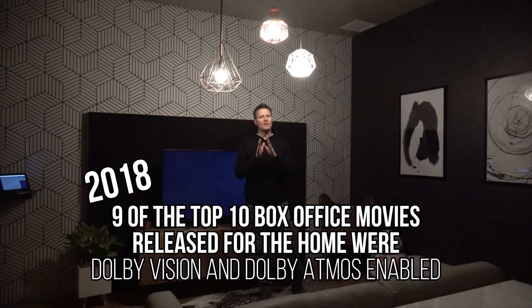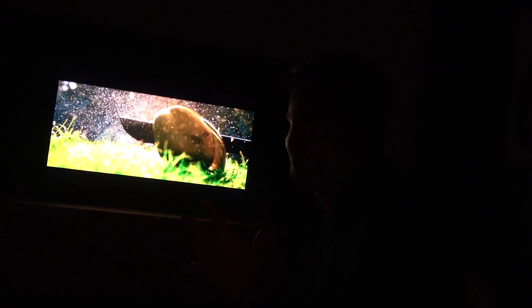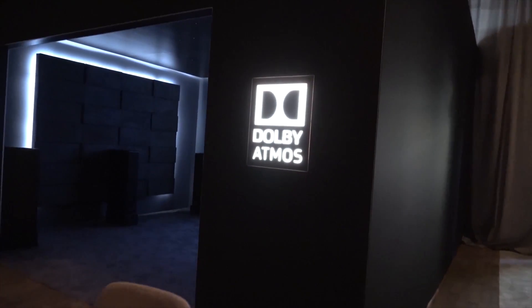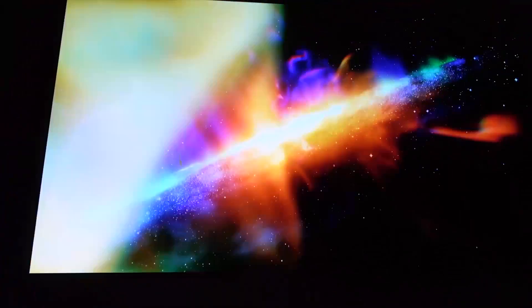In 2018, out of the top 10 movies, nine out of the 10 used Dolby Vision or Dolby Atmos or both. This is a TV made by TCL — they're big in China and I think they're the third largest TV manufacturer in the world. Watching this surfing show, the colors are more vibrant and rich, the blacks are deeper, and the sound you can almost feel — pretty impressive that this is coming from the TV without an additional soundbar or home sound system. Each year there's more content being formatted in Dolby Vision and Dolby Atmos, more devices adopting the technology, and more services like Netflix adding it to their libraries. If you're in the market for a new entertainment system, make sure it's Dolby Vision and Dolby Atmos enabled.